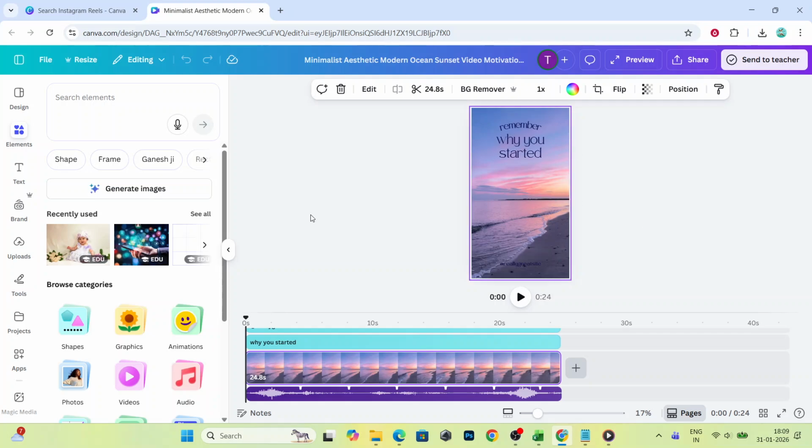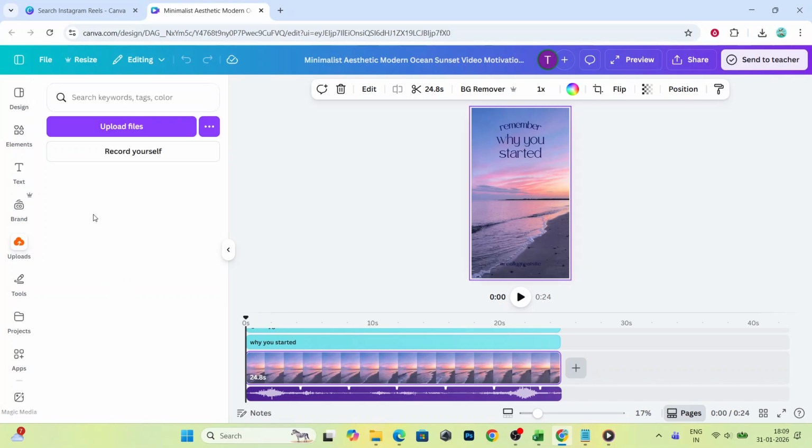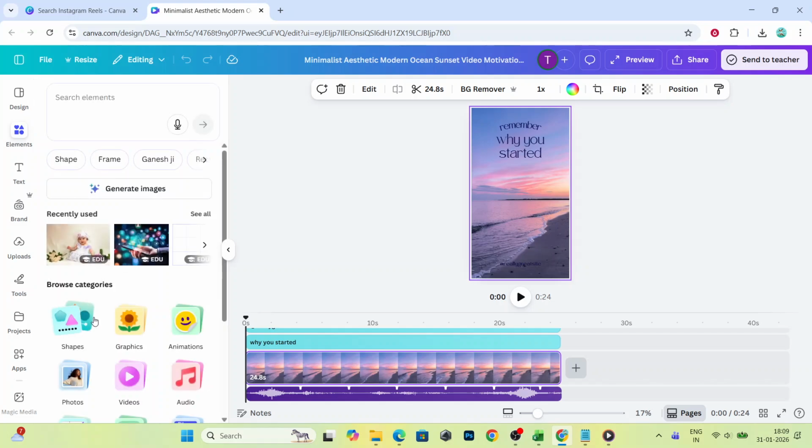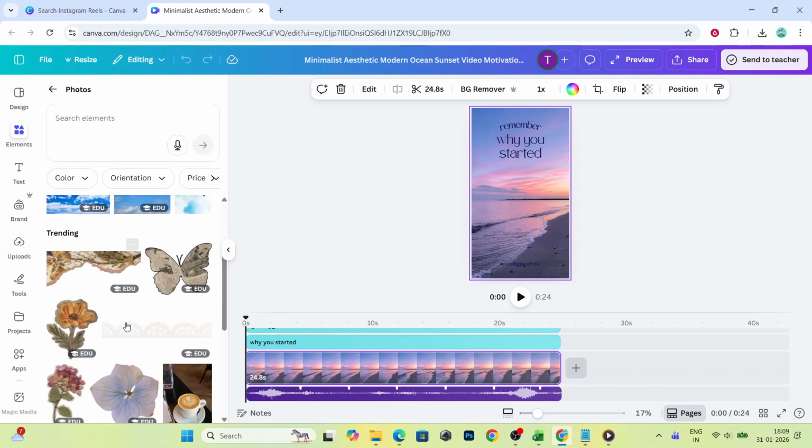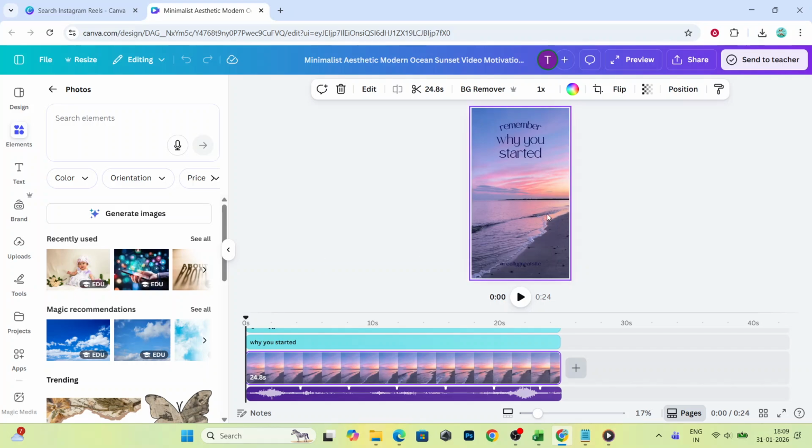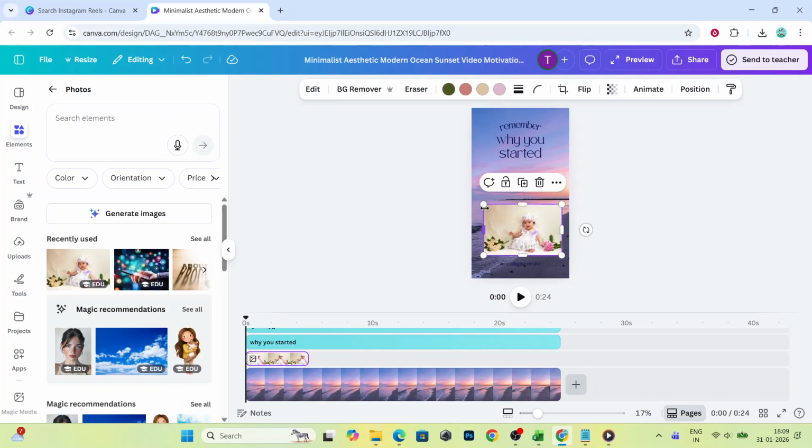Next, bring in your footage. You can upload your own videos or browse Canva's built-in stock library for clips that support your message. Drag your footage onto the canvas or timeline. Then trim by pulling the clip edges to keep only the best moments. Crop to reframe the subject and rotate if a clip was shot at an odd angle.